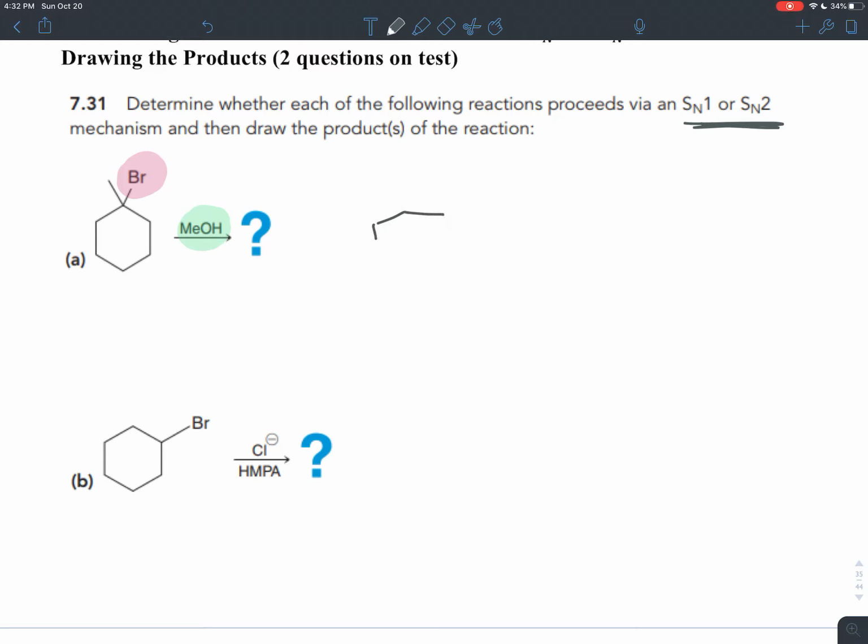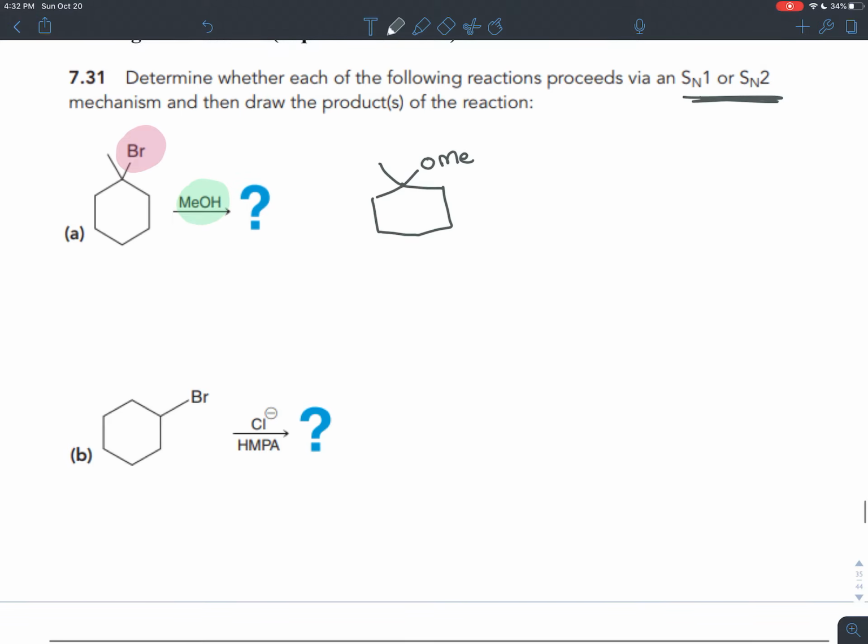So we'll redraw the carbon skeleton. Now notice our nucleophile here has no full charge. It does not have a full negative charge. Remember, the Me stands for a methyl group. That's CH3. So this is completely covalent. There's no full negative charge. So when this molecule attacks, there's going to be a last step where you have a proton transfer. You're going to end up taking that hydrogen off. So you'll only be left with OMe. And that's it. That's the product.